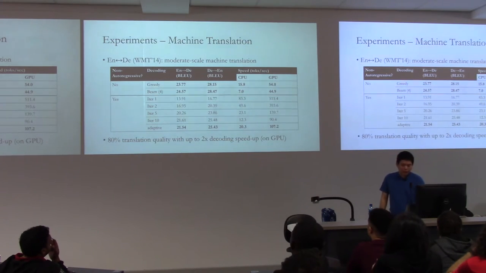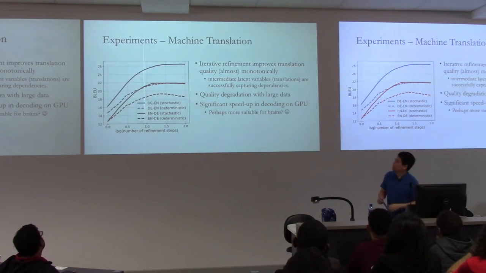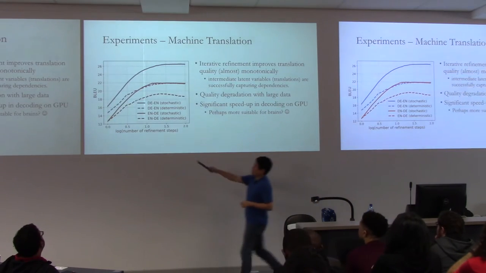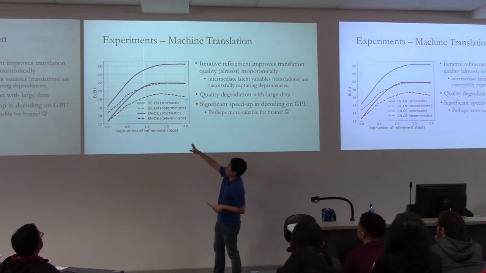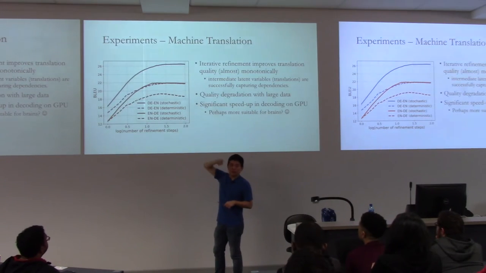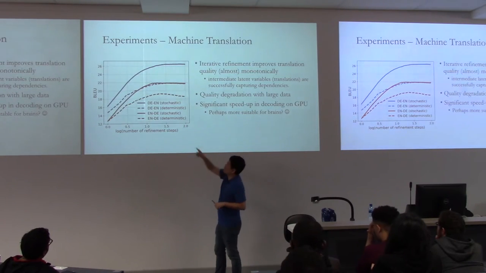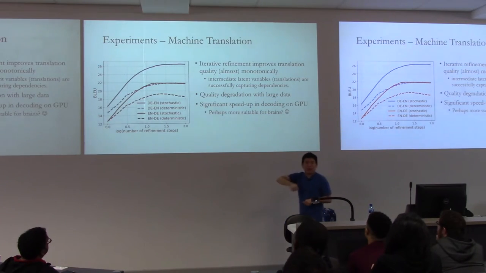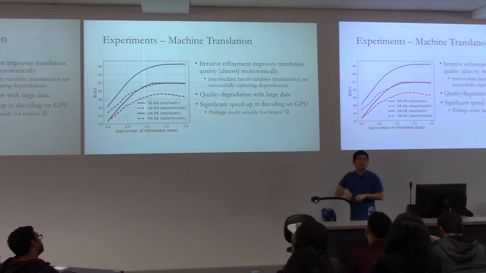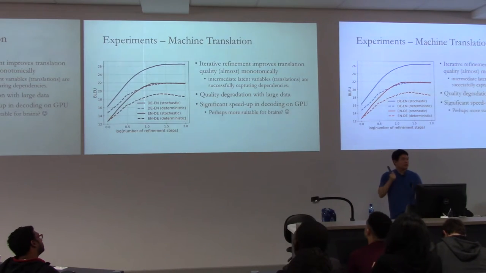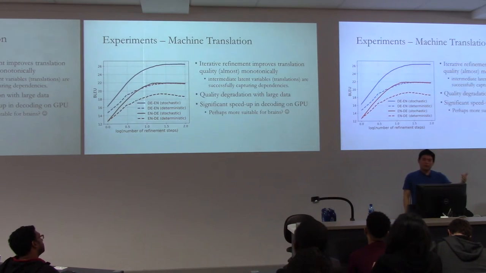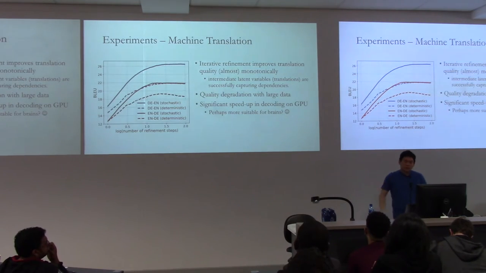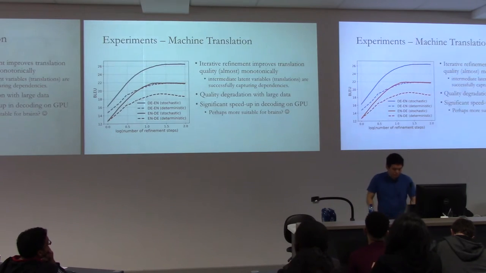And then we wanted to see what it actually does. It turned out that it really does. So the x-axis is the number of the refinement step in the logarithmic scale, and the y-axis is the translation quality. Because we trained it to do the denoising and then do the hill climbing, what we see, especially in the blue curve, is that we get better and better as we let it refine more and more, meaning that this allows us to make a nice trade-off at test time, whether we want to make it as efficient as possible or as good as possible. And then it was a really nice thing to know.